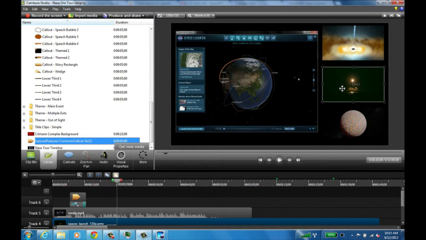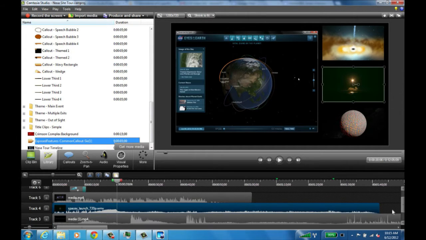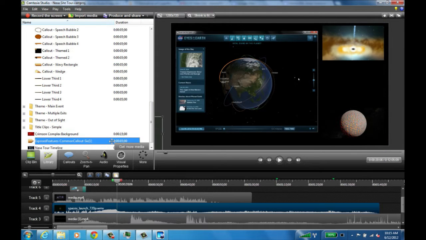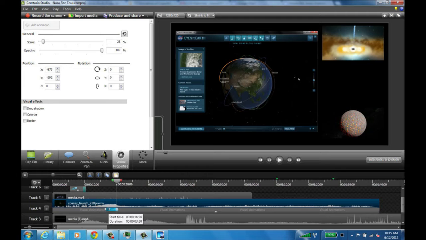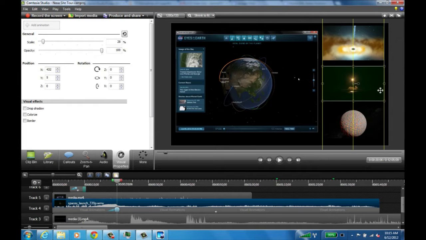So if I wanted to take this one, for example, and I've got that selected here on my timeline, let's say I'm going to start this over here off the screen, and I'm going to go to a new tab, which we call Visual Properties. Just add an animation, which adds that blue dot. I'm going to extend that out, make it a little bit longer, and then at this point pick my finished position. I'm going to slide that right in there, and I'm going to rotate this along the x-axis so you can get some more of that three-dimensional feel with your video content too. And go around one more time here.